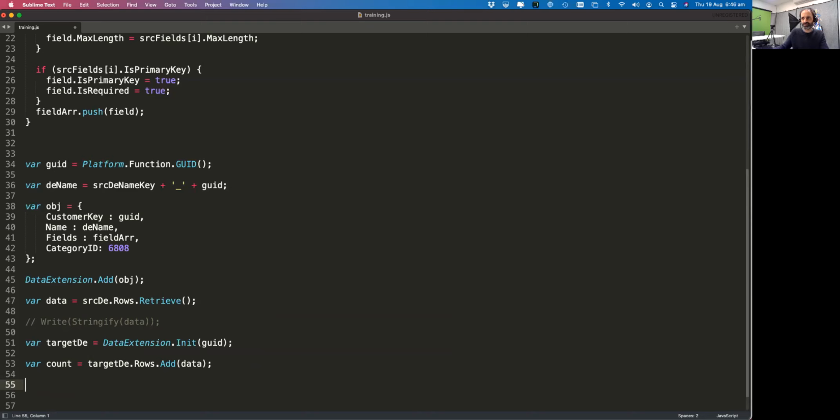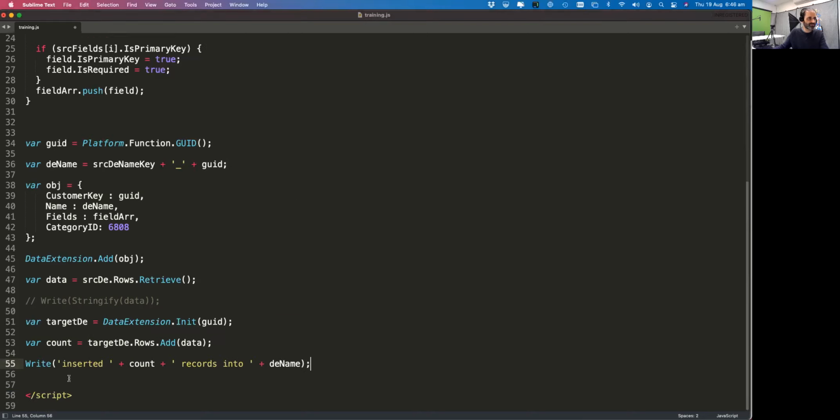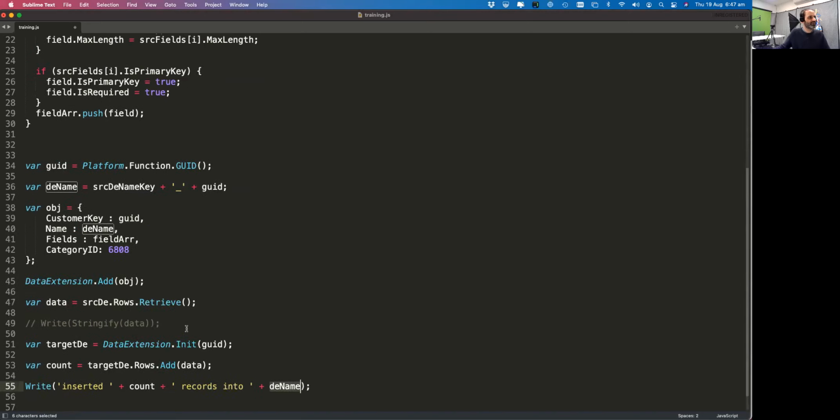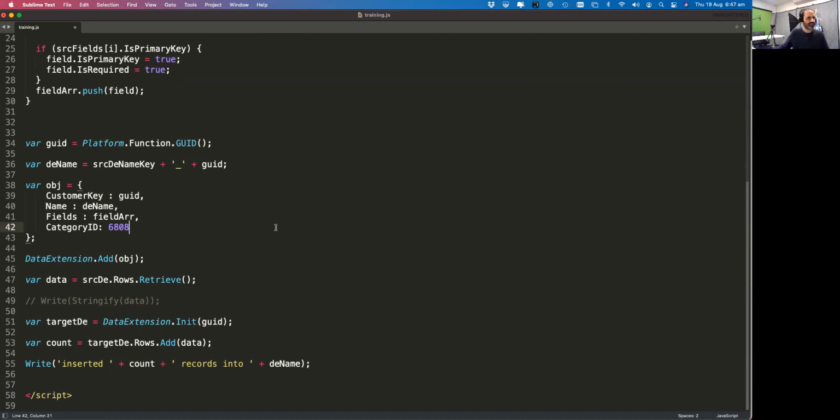And I'm just going to go and write some code so we can see that it's actually worked. I'll say Write insert and then the value of count, which hopefully should be the number of rows inserted into this data extension name that we defined up the top here, the DE name there.